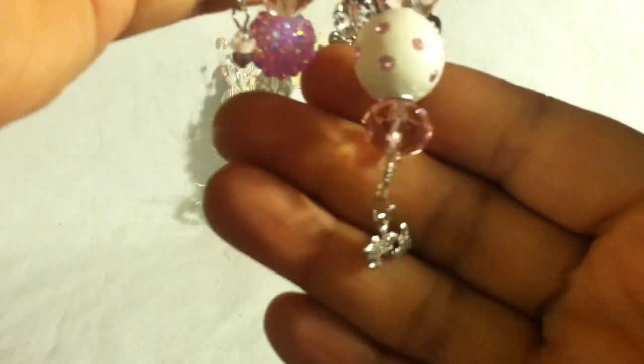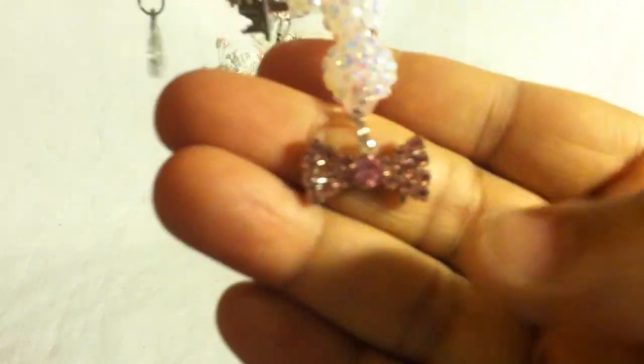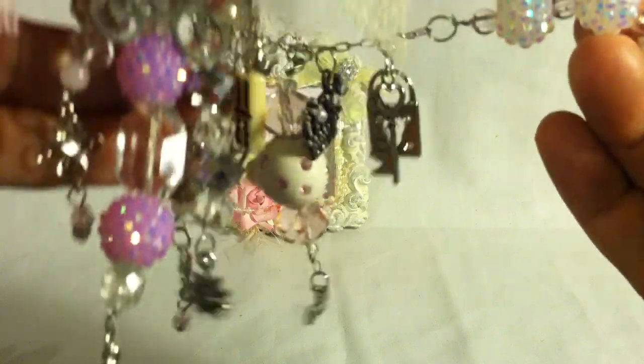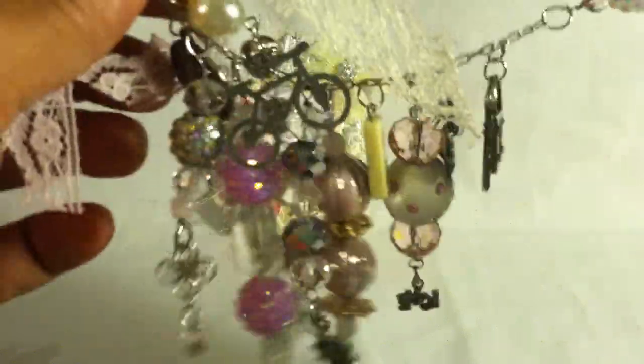And at the bottom of that, it has a little, see if I can get it, says love. It's backwards. Okay, there it goes. It says love on there. And here's this set of beads here, and at the bottom, it has a little blinged out bow. So that's what it is, just on a long string, a long chain. And I just put them in different spots.